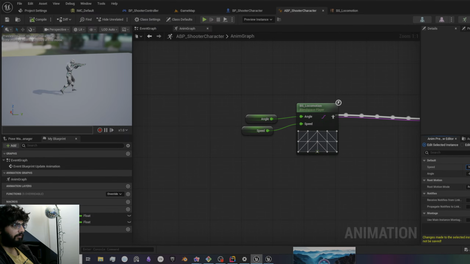And then we can change the angle. So at 90 degrees, he's going 90 to the right, minus 90, he's going over to the left. We can go somewhere in between, so we can say 45 degrees. You can see he runs at a 45-degree angle, and you can see the blend space where it is trying to pick and what animations it's blending between. It's blending between the forward animation and that 90 degrees right animation.